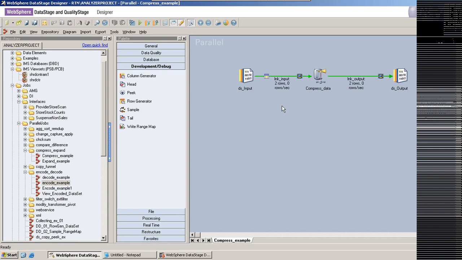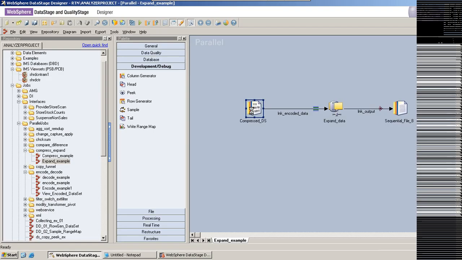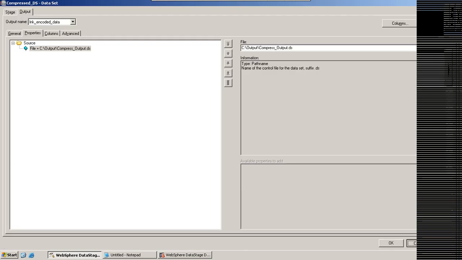You are able to follow me, right? What are all the settings that I am going to do? Here I am going to read the same file so that it converts back into human readable format. In expand also, the settings are the same command. While compressing you are using compress, here you are uncompressing it. If you have used gzip there, here you are using gzip once again, not gunzip. Remember, that is a Unix command. This is DataStage's utility.